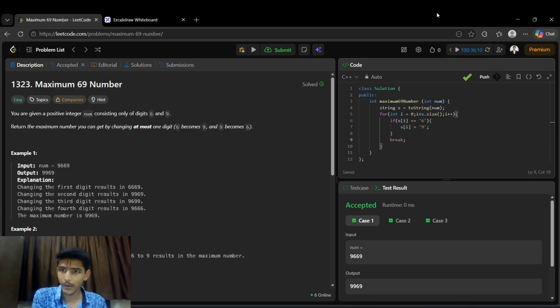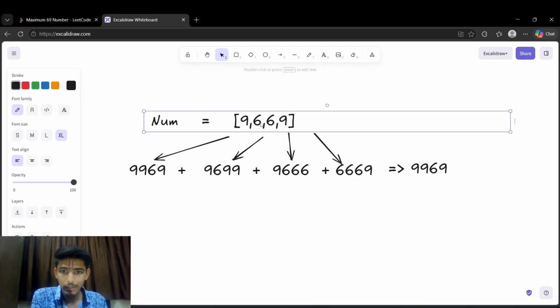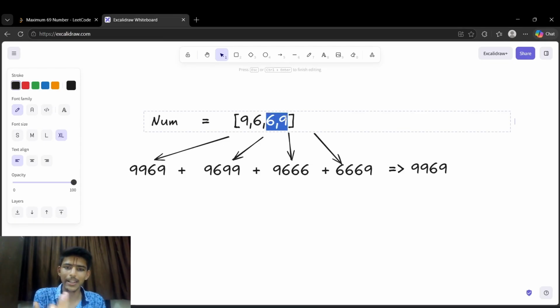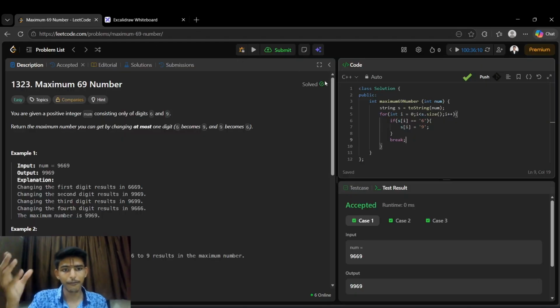If we get to this 6 and change it to 9, we just don't need to do anything with the left string. We don't have any work with it, so we'll just break the loop after changing the first 6 to 9.